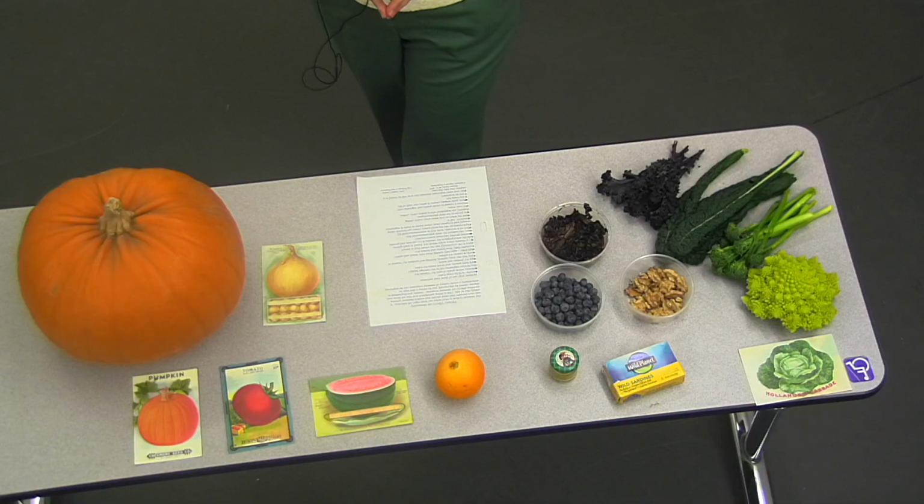Then we want to have low-fat dairy products for calcium, B12, and protein. Now, it's very important as we get older that we maintain our protein. And dairy products not only give us protein, they give us calcium as well. And then M, we're going to go with meatless protein, because meatless protein helps reduce homocysteine. That's a marker for heart disease.